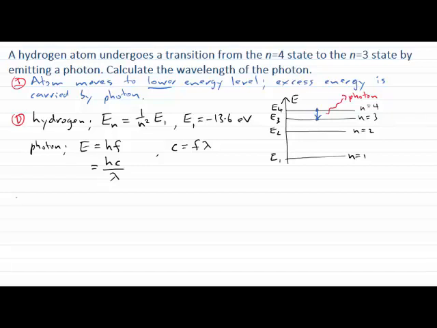Moving on to our evaluation stage, we can see that we want the energy of the photon to match the change in the energy of the atom. And given that we know the energy of the photon can be written as hc over lambda, we want that to equal the change in energy of the atom. We should be able to rearrange that to say that the wavelength that we're looking for is simply hc divided by the change in the energy of the atom.